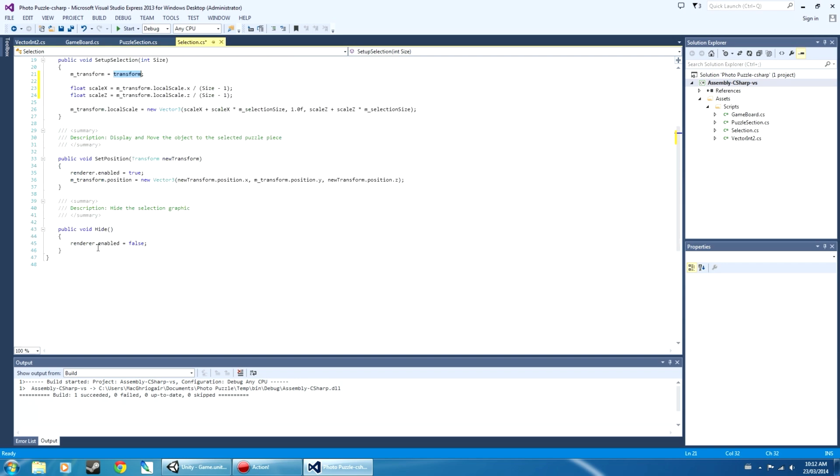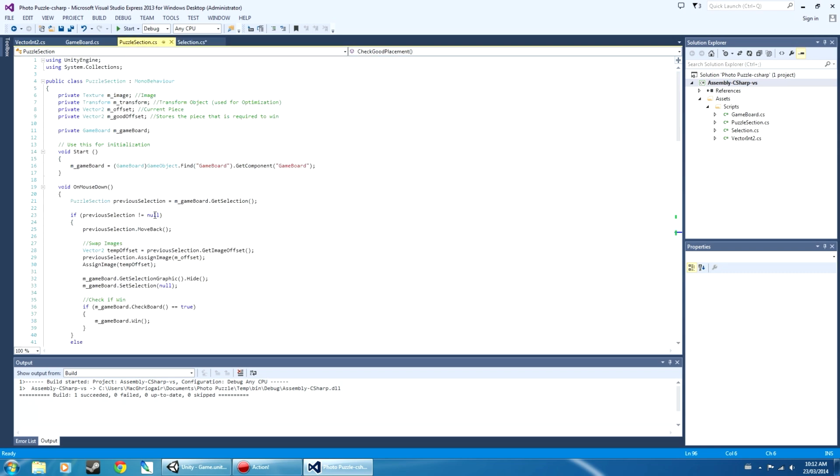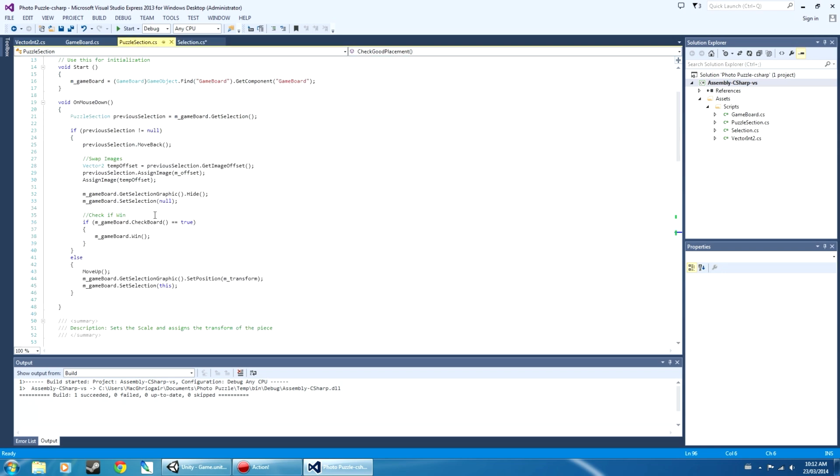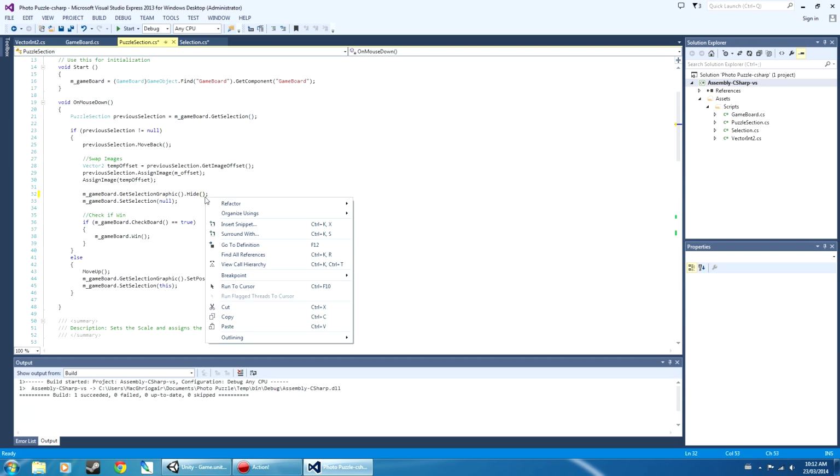I could have instead programmed this in manually, I could just do dot render dot, but let's keep things simple. It's the way I like to work.